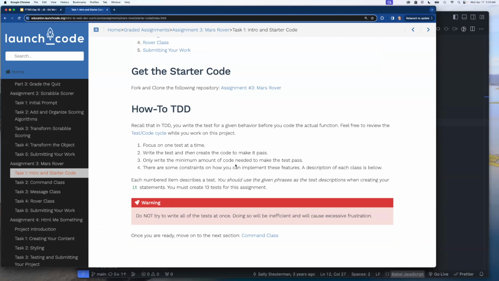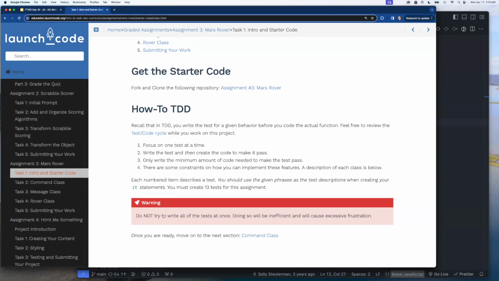There are going to be 13 tests, and you're going to need to write them just a little bit at a time. They will be broken down by the 3 different classes, and I will go over that in just a minute. So that sounds like a lot, and it is, but you'll just do them one at a time. So don't be overwhelmed by that, because every time you build a new part of this application, it's going to just unfold just a little bit at a time, and it won't seem so overwhelming.